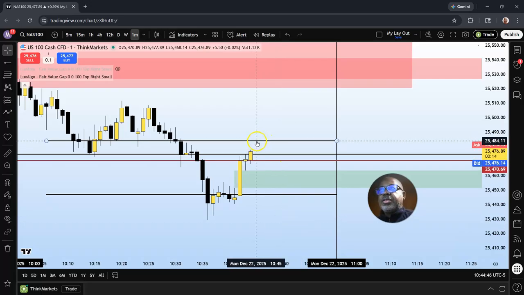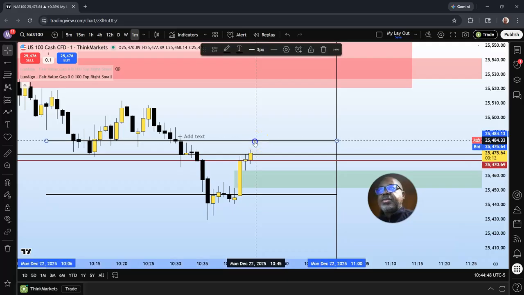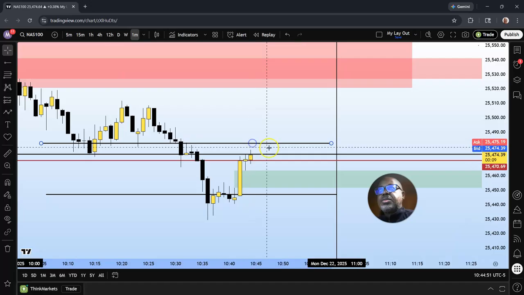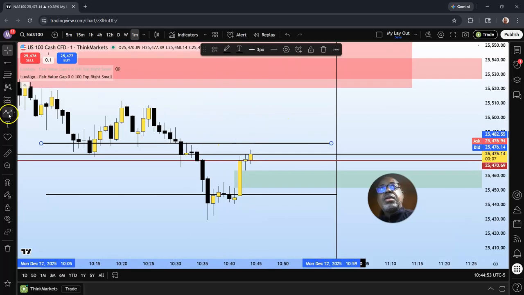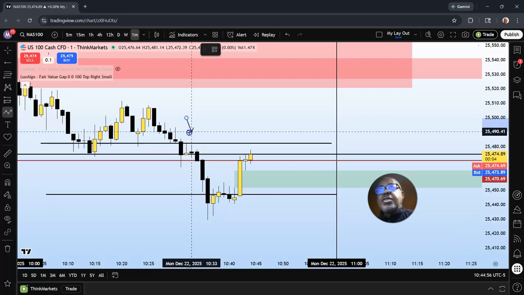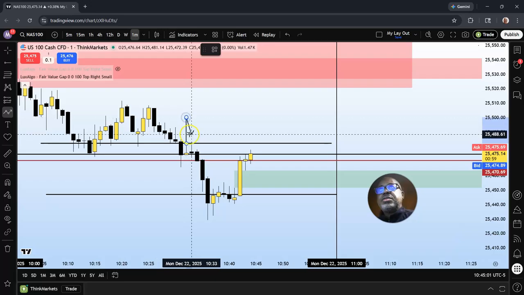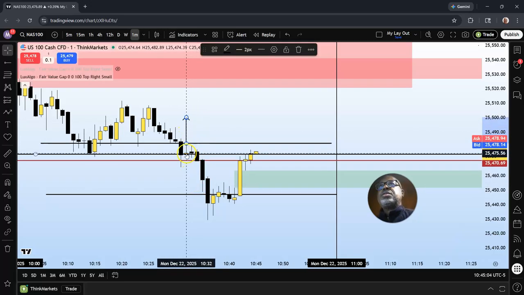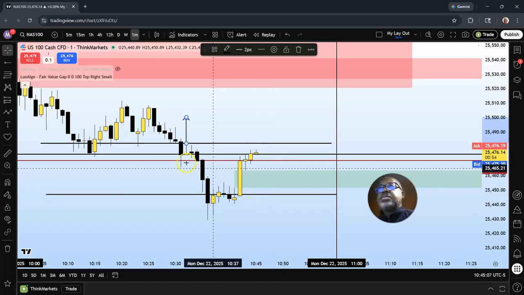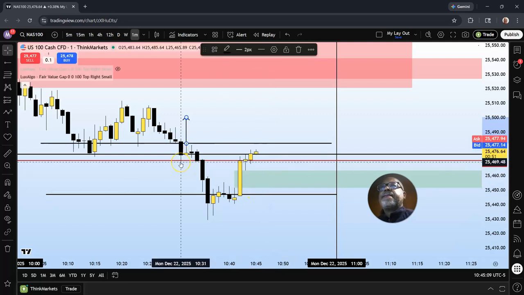So I'm still waiting for it to go above this black line here, which is this candle right here. Let's go above that black line. When that happens, even though it's above it now, when that happens, it's another market structure shift. So it's actually shifting above this candle over here.